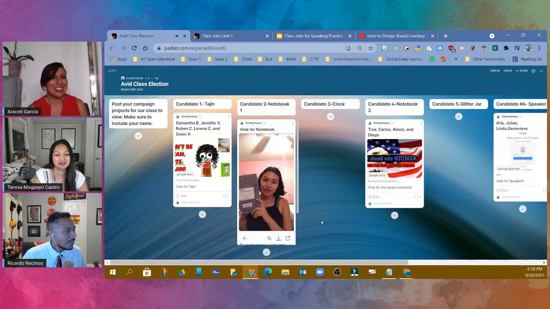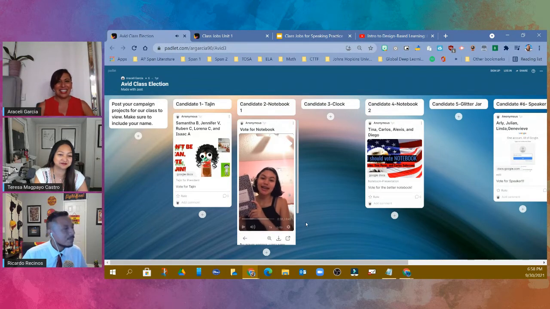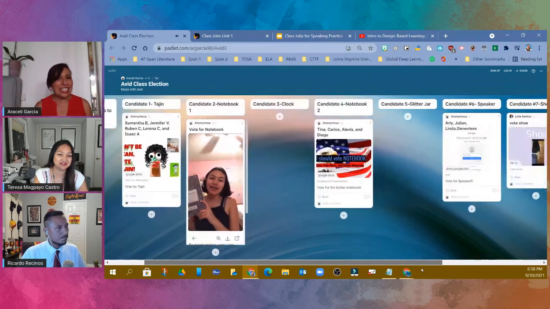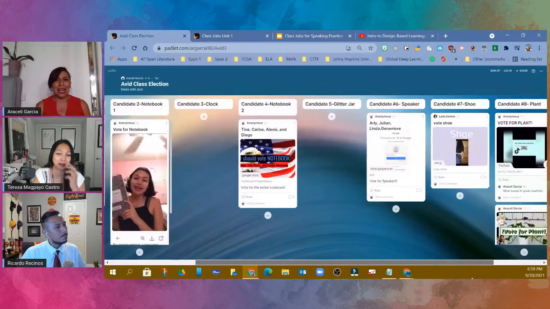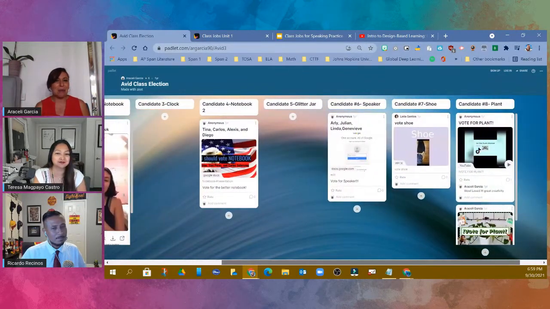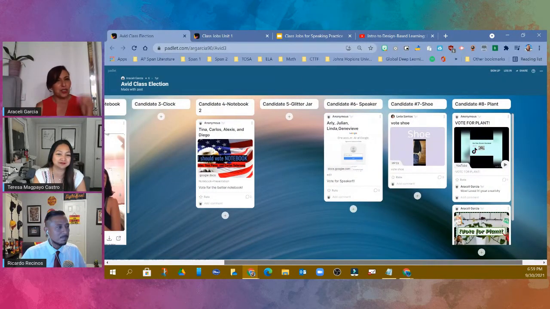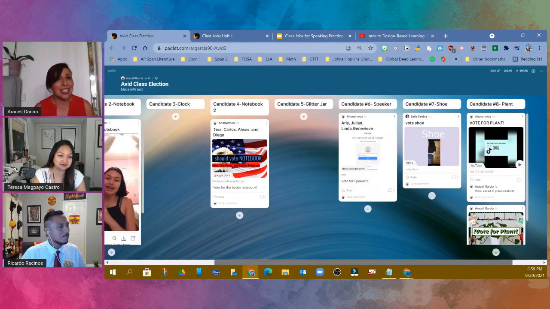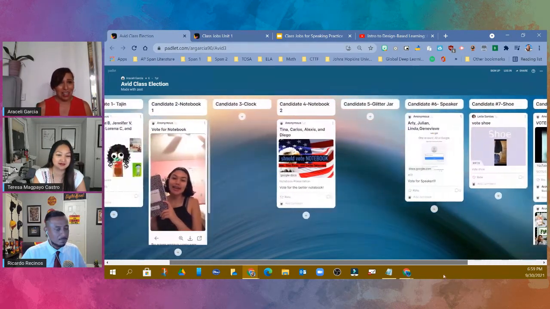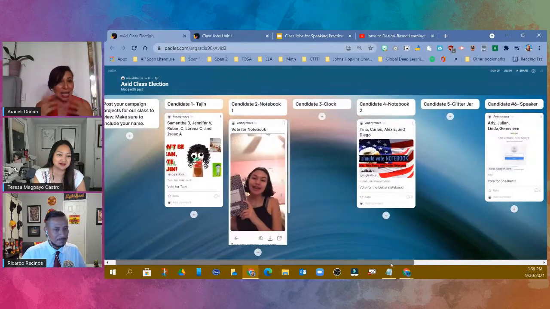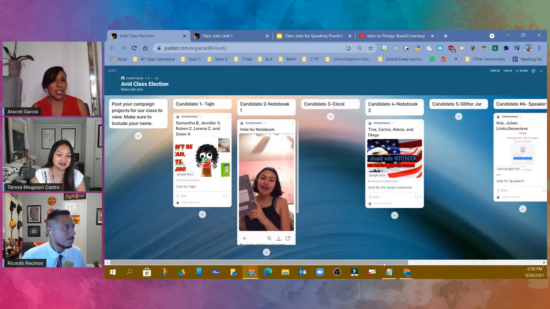Okay, and you can pause it there. So even in distance learning, you could see here the Padlet and all the different campaigns that they had. They could do flyers, they could do videos. I even had this year a kid do a rap song. He came up with it and wrote the lyrics. So notice again, we're valuing the different talents that our students have.